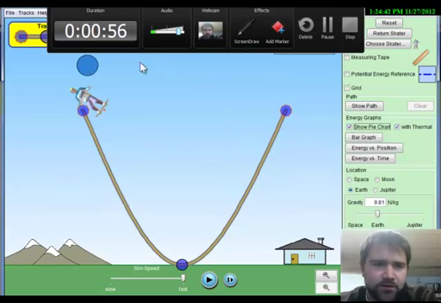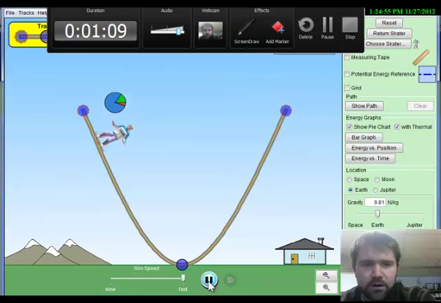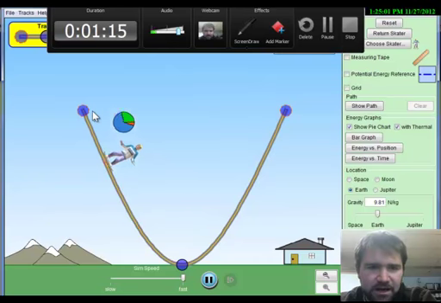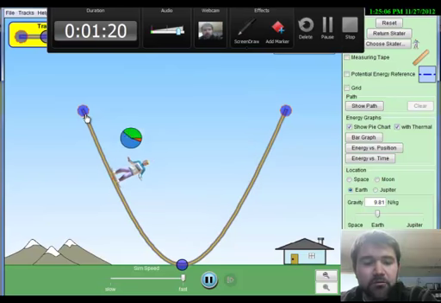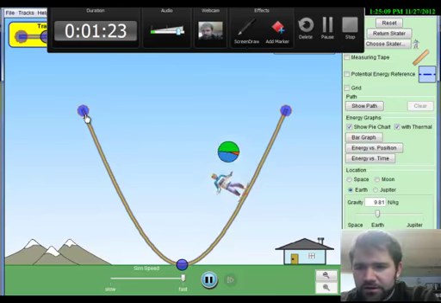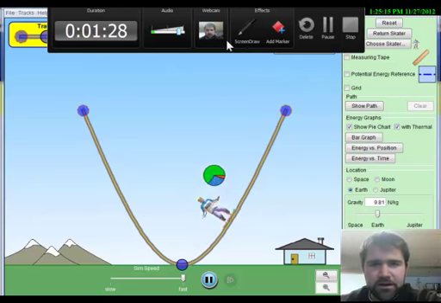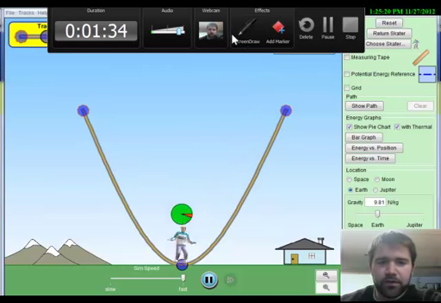And so if you look at this right now, this entire pie chart is blue, meaning blue is potential energy. All of the skater's energy right now is potential energy because he is stopped. As he goes back and forth on this ramp, each time he's going to reach the same exact height on the opposite side as he starts at. And the reason is because right now on this track there is no friction, so the skater will not slow down. In fact, this skater will reach the same exact height every time and will go forever as long as there's no friction on the track.